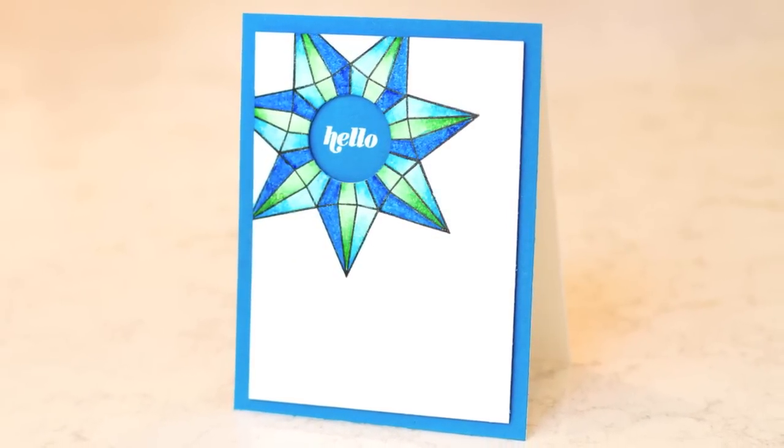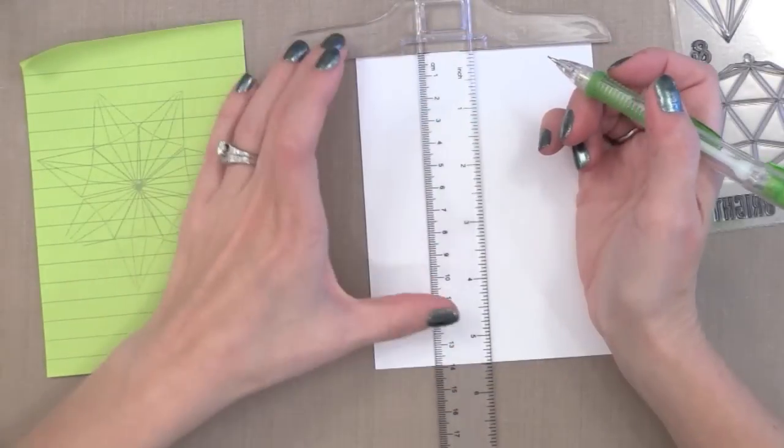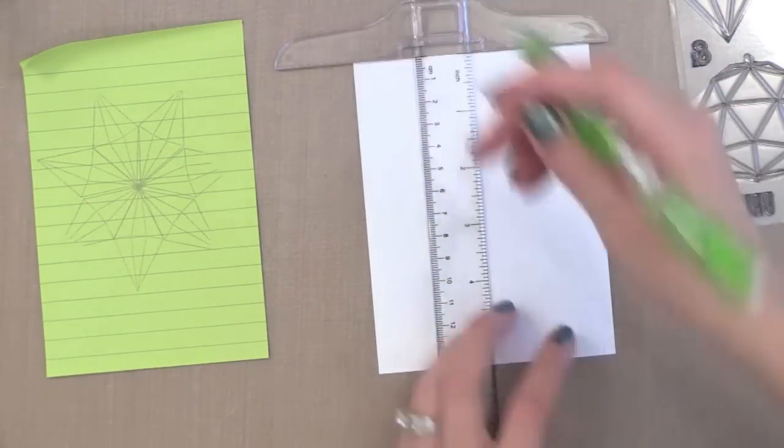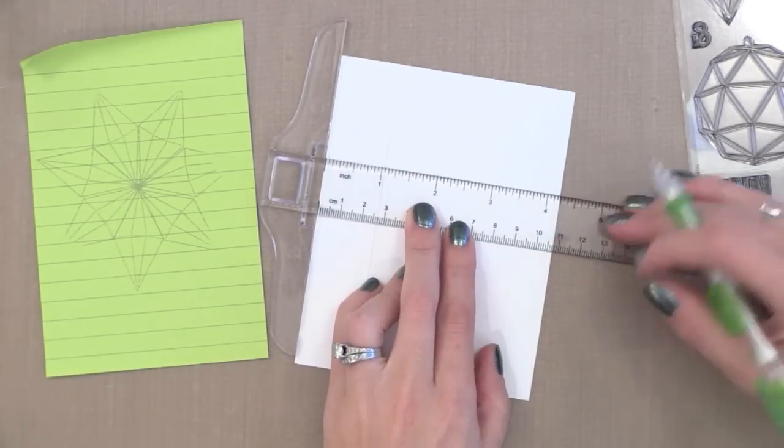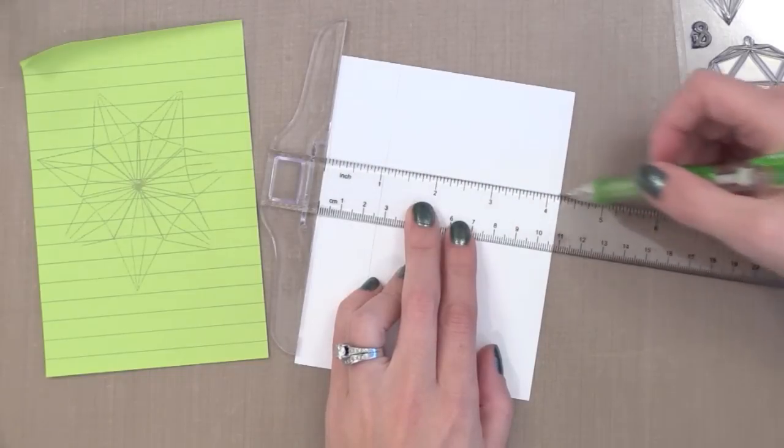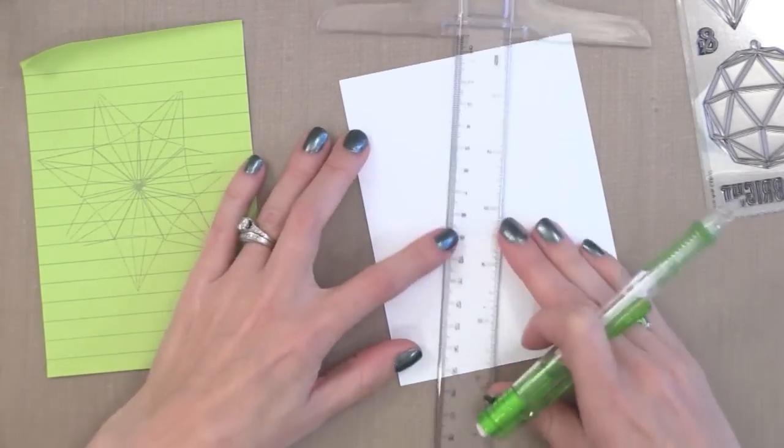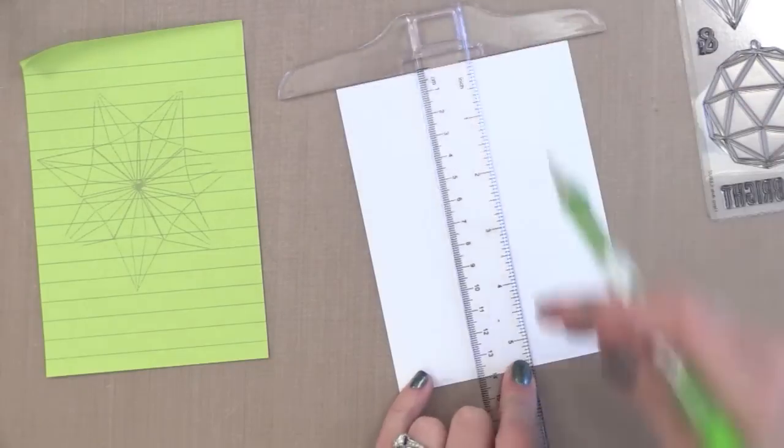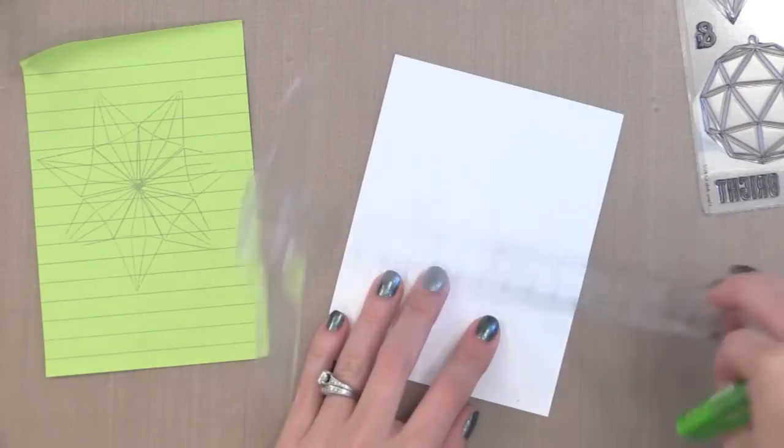I'm going to go ahead and do the shape for the other two cards. So let's do the star next. I decided I wanted this to be kind of up in the top corner of my card. So I'm drawing a line vertically and then I'll draw a line horizontally. Basically making sure that where these lines cross is where I want the center of my star to be. Now after doing this I decided that that focal point was a little too far to the left. So I'm going to erase that vertical line and draw a new one that's a little bit more to the right. You can play around with this to figure it out, but it really doesn't have to be perfect.